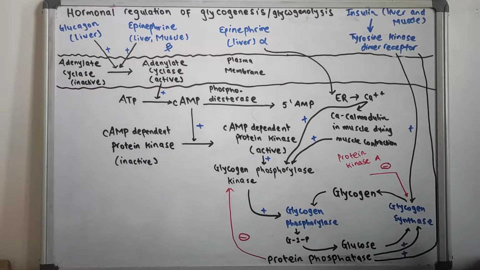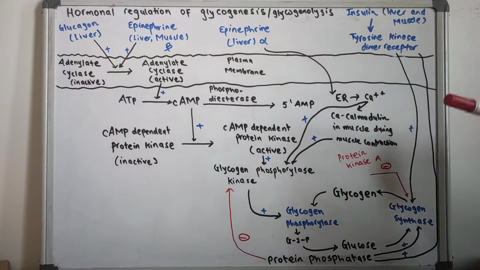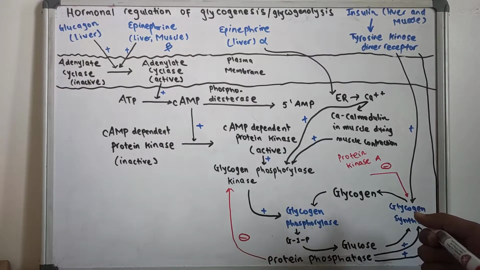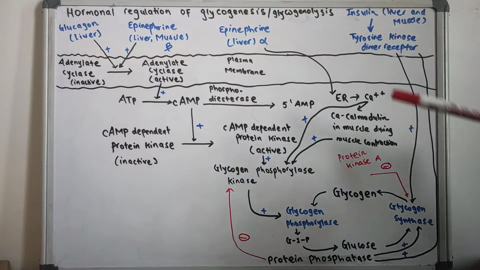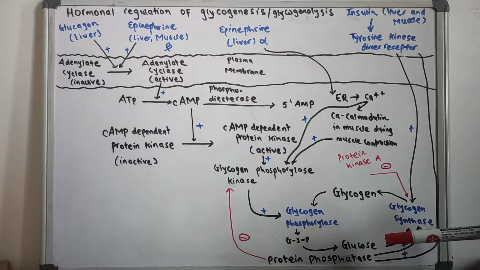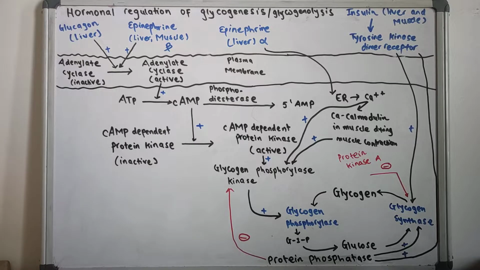So the glucagon and epinephrine will increase the plasma level of glucose, whereas insulin will decrease the plasma level of glucose. That means there will be more glucose in the blood where there is action of glucagon and epinephrine, and more breakdown of glycogen. Whereas the glucose that is available in the blood or plasma will be taken inside the cell and converted to glycogen if there is action of insulin. How that occurs, I will discuss in detail in this video.